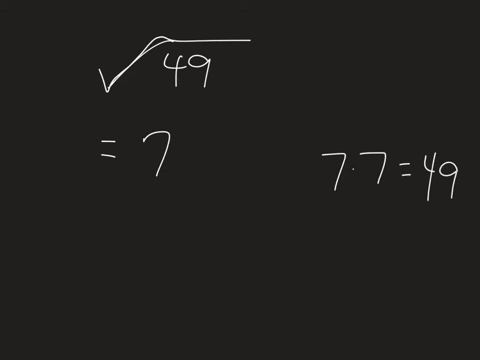Okay, but what if I asked you to find something like the square root of 28? Well, there's no perfect square here because there's not a number that I can multiply by itself to give me 28. So again, most of the time at this point, maybe you left it this way, or maybe you put it into your calculator and got some sort of crazy decimal approximation. But what we're going to do today is actually simplify. So let's talk about factors of 28. So of course I have 1 and 28. I have 2 and 14. I have 4 and 7.